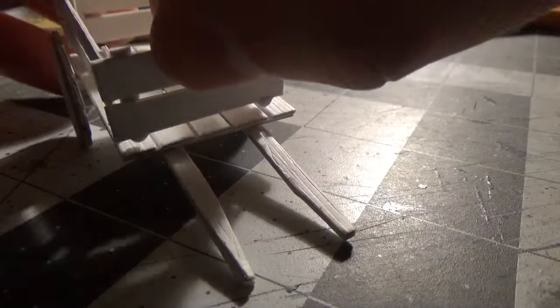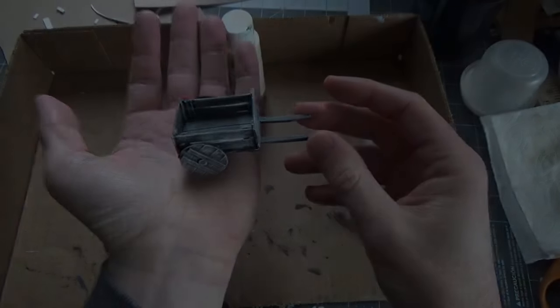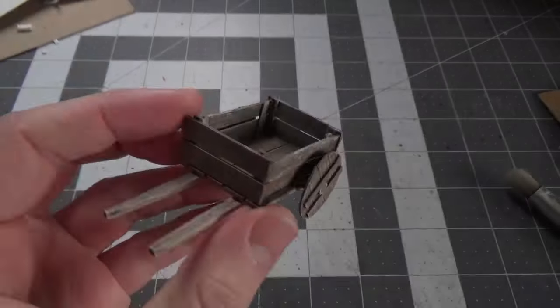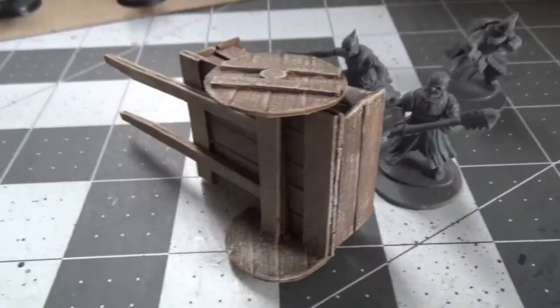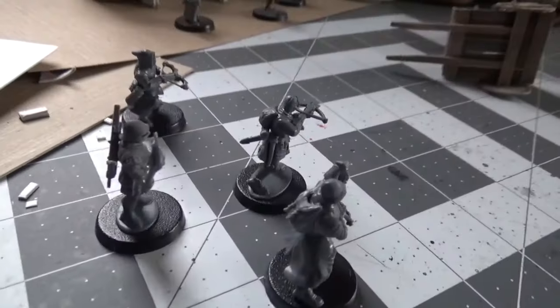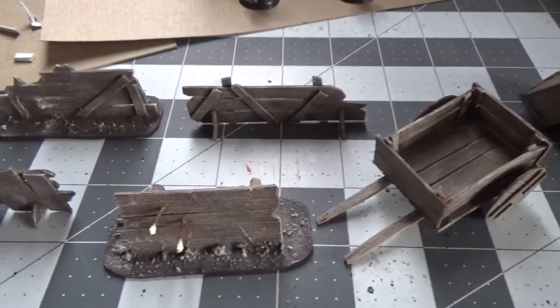In my last video, I showed my technique for making wood textured cardstock. In this video, let's take a look at one of the crafts I made with that technique. A wooden cart, perfect for any medieval, fantasy, historical setting. Adding little bits of life, details, obstacles, and at times much needed cover for any of your games, tabletops, and even dioramas.